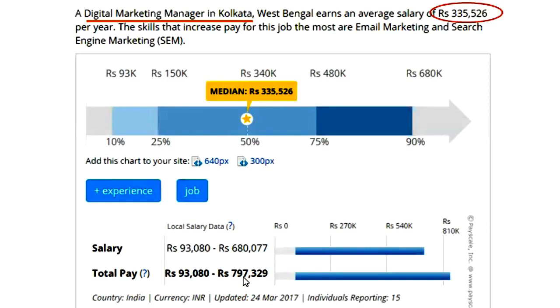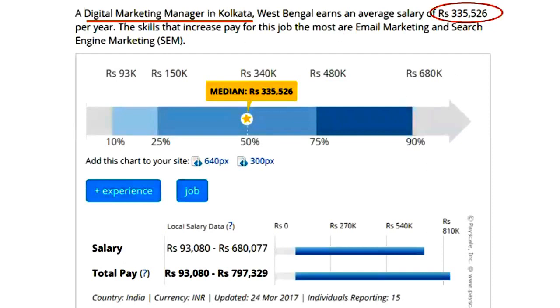and if you have experience in the digital marketing industry, you can easily get 8 lakhs rupees salary even in Calcutta. If you have that dream or vision to go outside West Bengal and have a career, maybe in Chennai, Bangalore, Hyderabad or Mumbai, you can earn more than 10 lakhs or 15 lakhs, because the salary amount is much, much higher in those cities. You can easily get 4 or 5 lakhs more than this average salary of 3.35 lakhs in cities like Bangalore, Hyderabad, Chennai, and Mumbai.